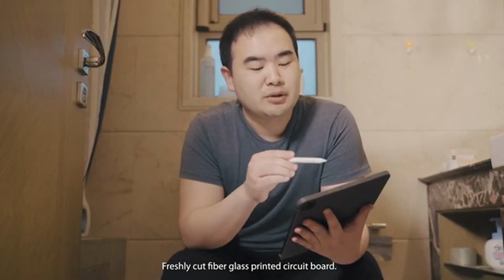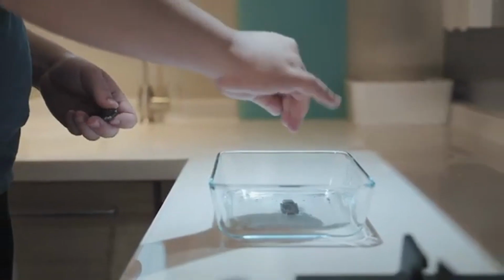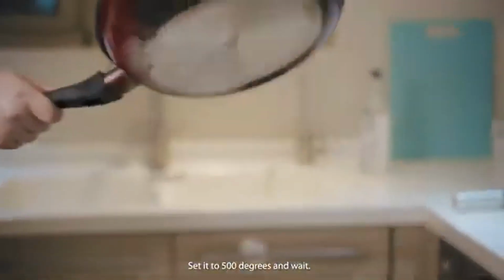Freshly cut fiberglass printed circuit board. Garnish it with the finest resistors and capacitors. Set it to 500 degrees. And wait.